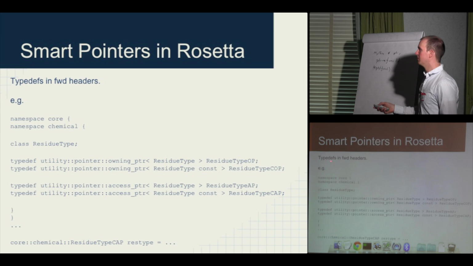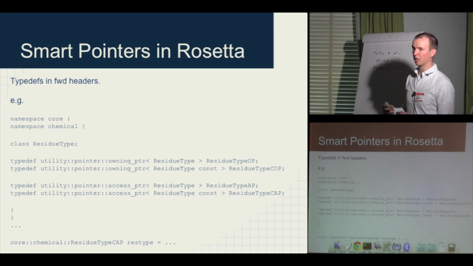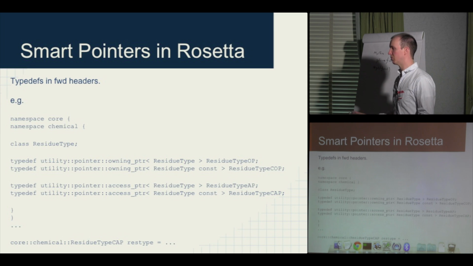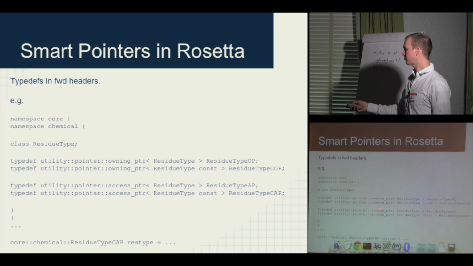Okay, so I want to say that if you create a new class and you derive it from reference count, then you want to create typedefs for it, and you put those typedefs in what we call forward headers, where you declare the name of your class. Right? This just says this is a name for a class. It doesn't say anything about what that class does, so it's a very simple thing to say, and the compiler is very happy to read those and process them quickly. And then you can say, these are the typedefs that I want to have.